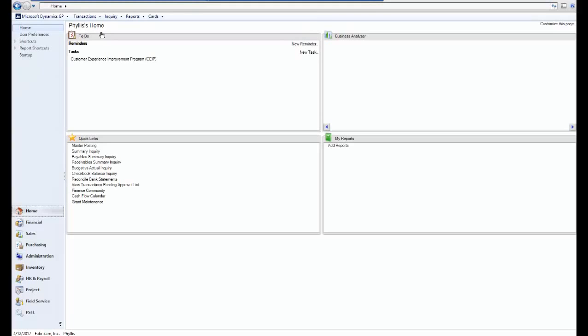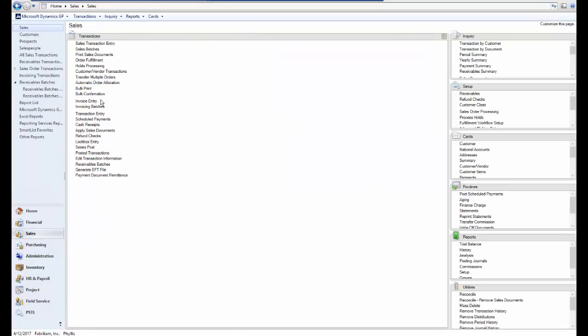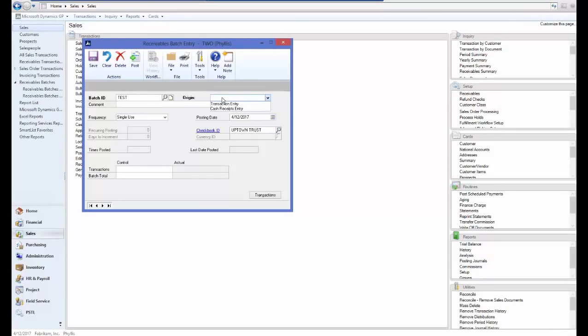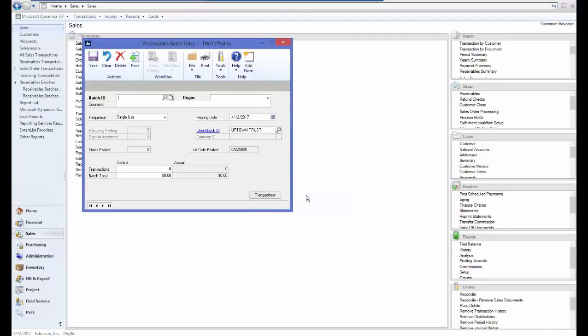So now that we're logged in as Phyllis, we can go take a look at the batch. There is a predefined list now, so we can look pending approval if we wanted to. There's also the lists that are not submitted, but in this case, we're just going to go take a look at that batch. So the receivables batch, select test, my transaction entry. I can see it's pending approval, and I can approve in here. Also, if I have it turned on, I can approve through my email. I have that option enabled, or I could use the list to approve.